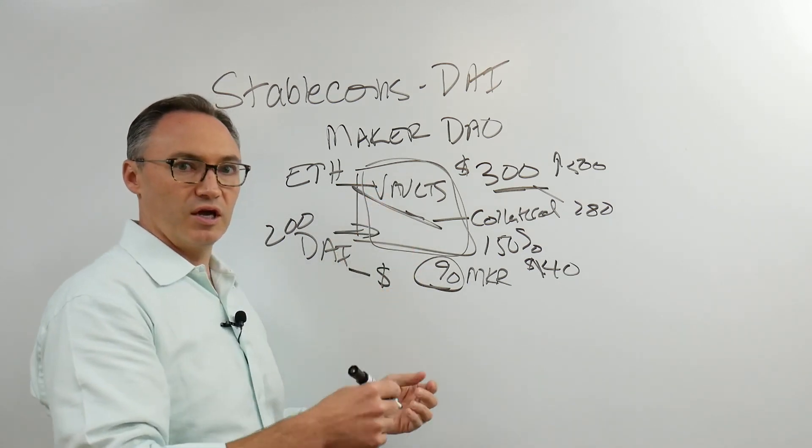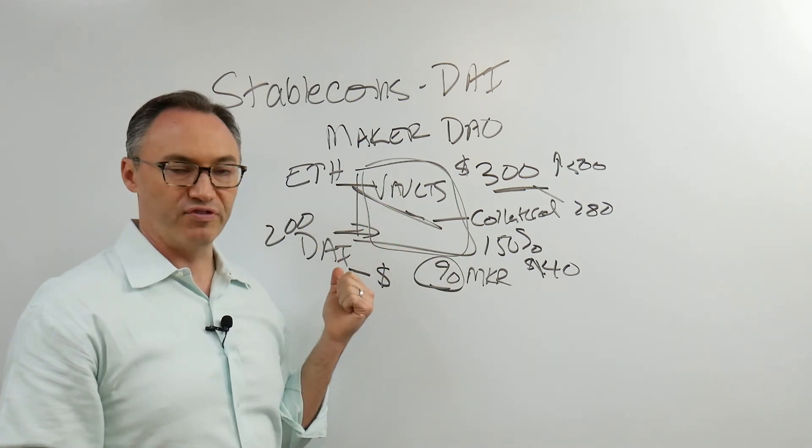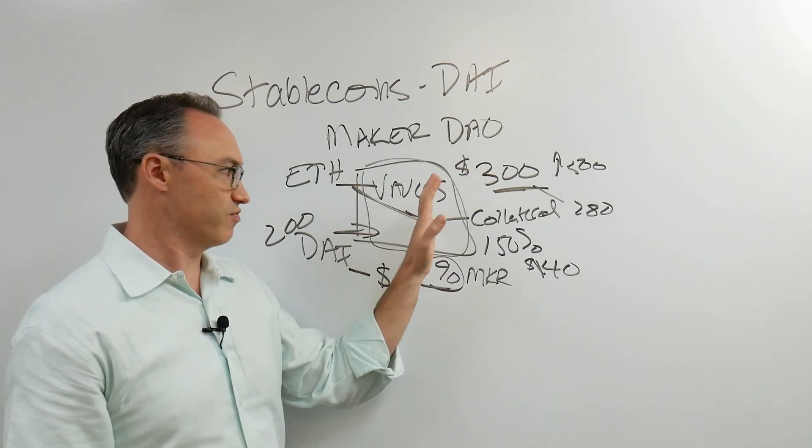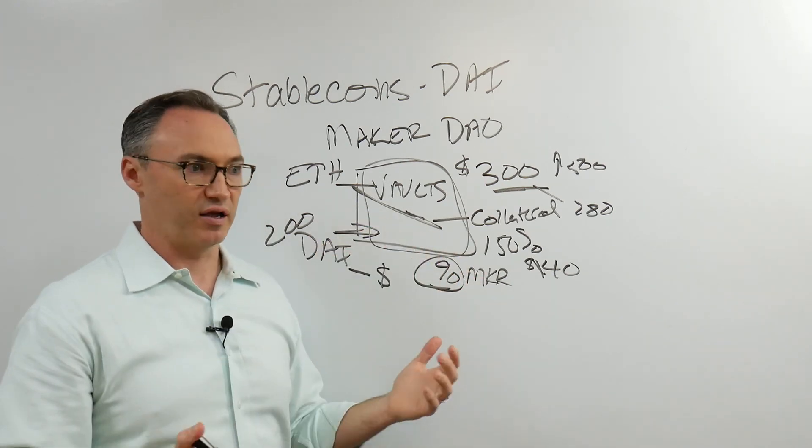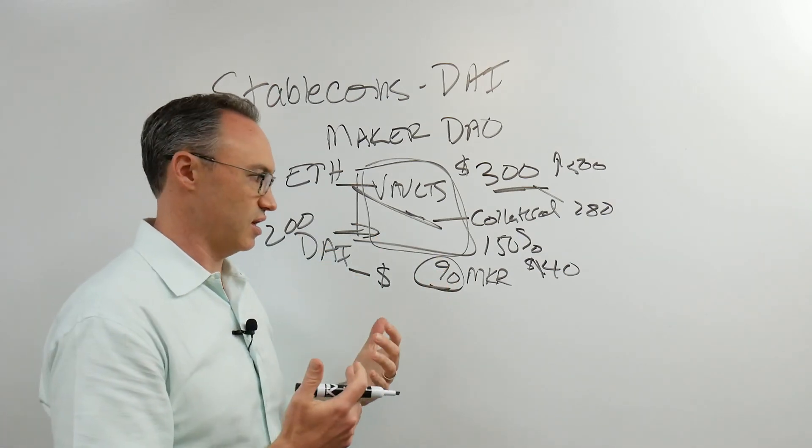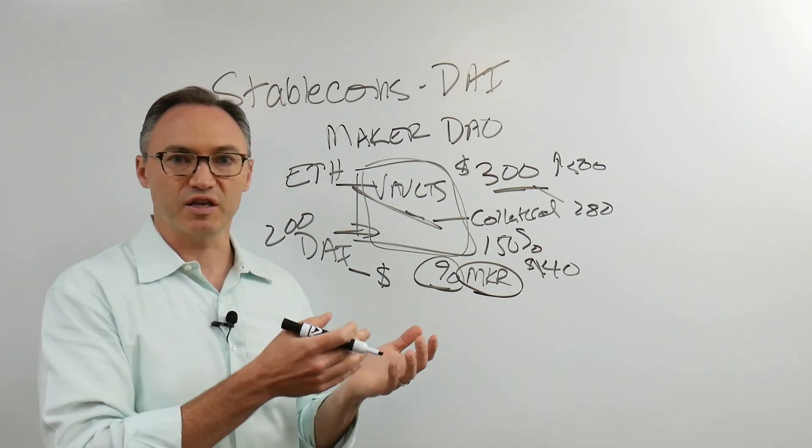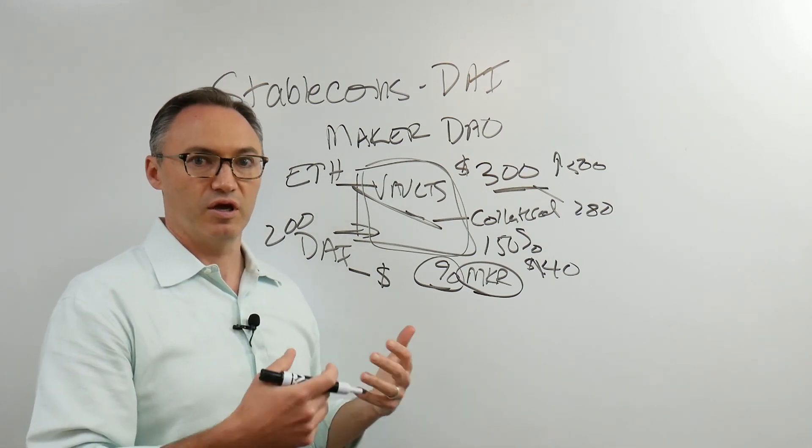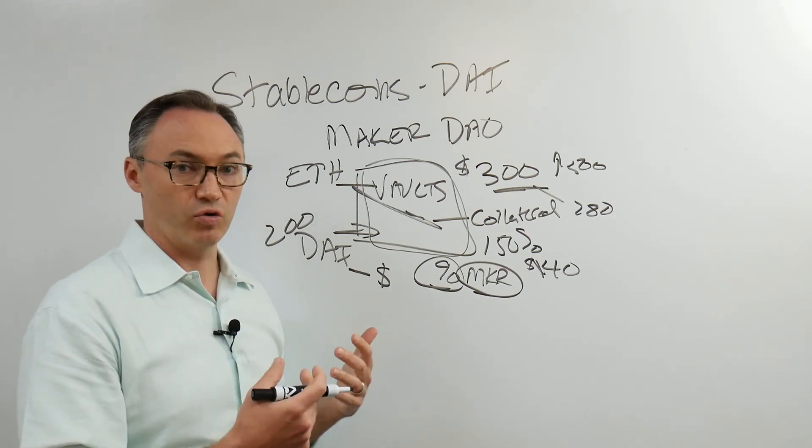So this interest rate was always changing to give people the incentive to put more into the vault or potentially take out of the vault. We didn't have to worry as much about the collateral because anytime it fell below a hundred and fifty percent, this would get liquidated, the ETH would be in there, the vault could then sell the ETH to produce the more DAI, so we always had the collateral. So the incentive structure is there to make people drop ETH in the vaults, lock it up, pull DAI out, and they would pay some level of interest, right? I'm providing ETH into these vaults, I get DAI back, I can go transact in DAI, and now we have DAI out there in the world on the blockchain that can actually be transacted against. The maker token, of course, trades kind of irrespective of this because you have to have the maker token in order to pay the interest. So there's value in the MKR token to pay the interest.